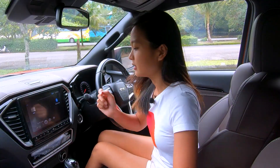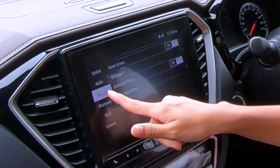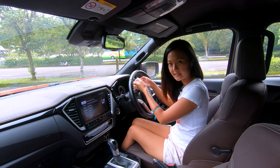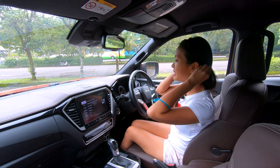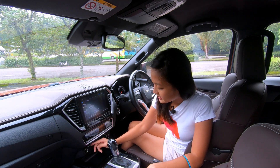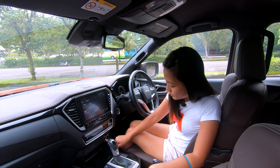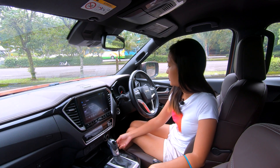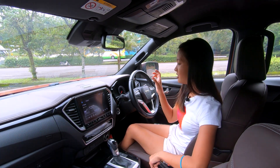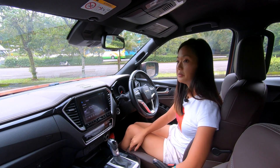It should play automatically — agree? It has Apple CarPlay, Android Auto, and Miracast, though we couldn't get Miracast to work. You have your audio display, Bluetooth, Wi-Fi, and camera here. For the advanced safety settings, everything is in the meter cluster. Regarding the 4WD selector: you have two high, four high, and four low. You push and turn to engage; when the light blinks you initiate drive mode, and when it's stagnant you've engaged it. From 2H to 4H you don't need to push in, but from 4H to 4L you push the knob in — very dummy-proof.